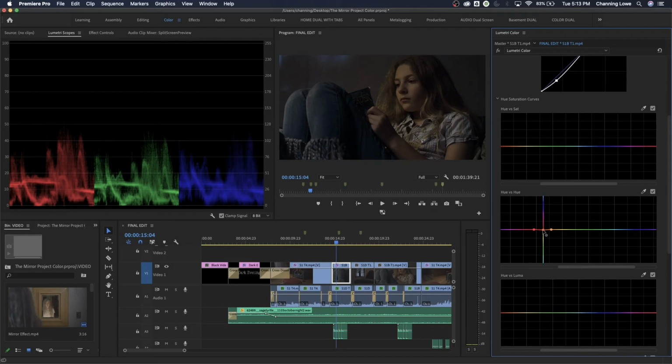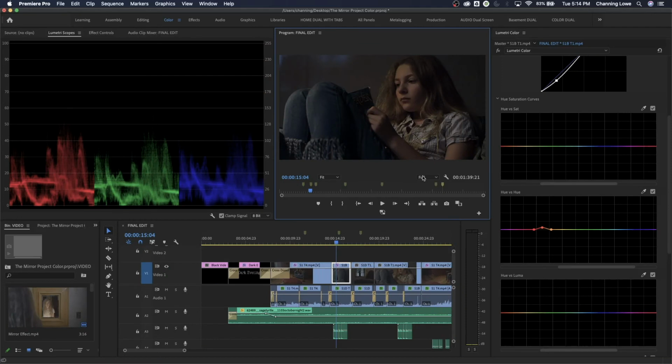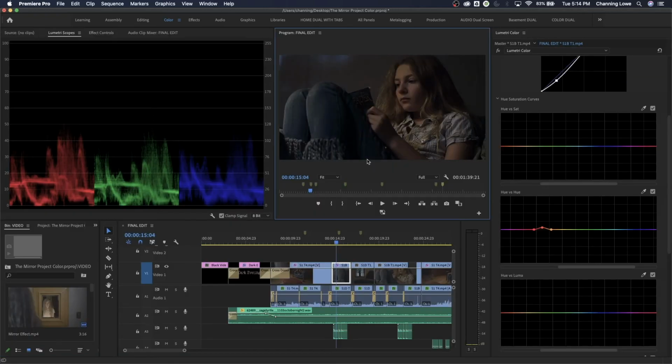So I'm going to grab this and I'm going to drag it a little bit more. Let's go up more toward the reds and down a little bit more, and that's more towards the greens, and then we can just push this up maybe a little bit. Just get a little bit more red, and let's see what we got there as a difference. And see, by pushing that up, we just got a little bit of that kind of glowy red out of it. Now it looks a little bit more natural there, just by slightly changing the hue in her face. Before, actually, that's got a little more greenish in it, I should say, and now that adds a little more red and kind of offsets the green in her face, and we're getting more of a regular skin tone there. If you want to get really nitpicky with skin tones, I'll show you when we get to the close-up here what we're going to do.